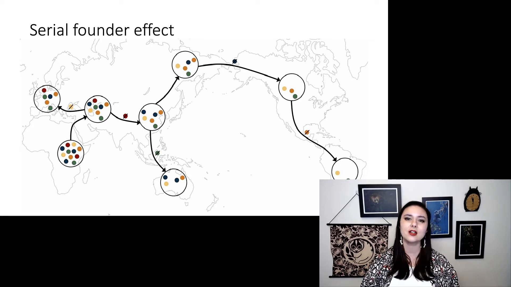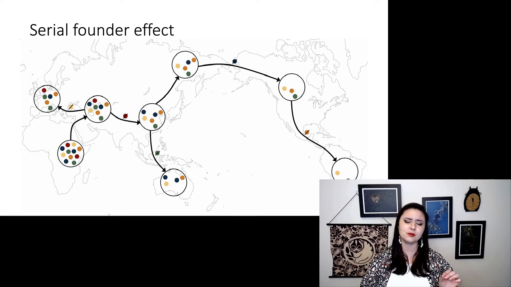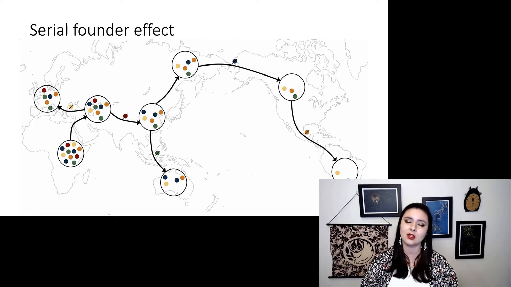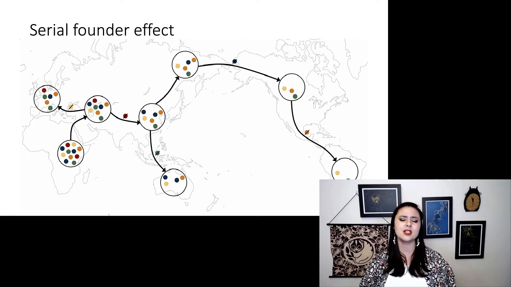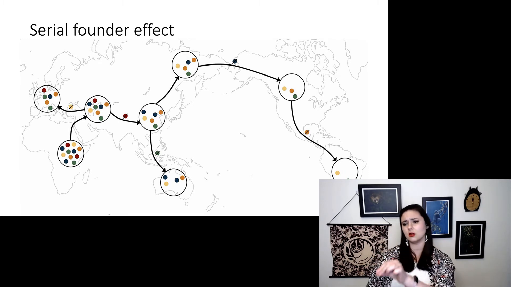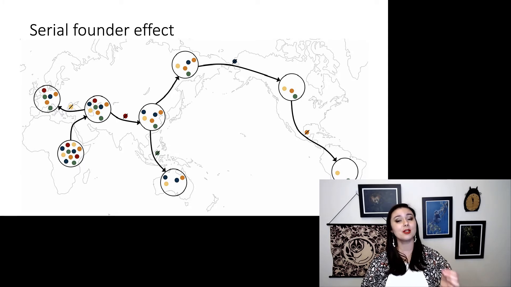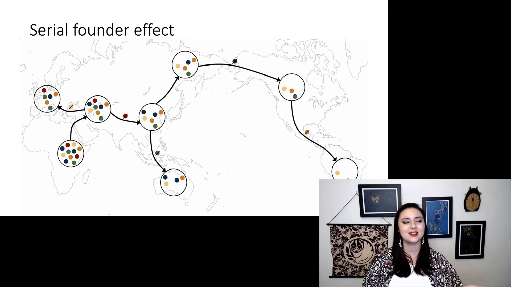The serial founder effect is where a founder effect happened again and again and again. A strong understanding of genetic drift will come in handy here. We started in Africa with a lot of genetic variation. One founder event moved some people to the Middle East — we lost a little bit of genetic variation. Some people moved to Europe, they lost a little bit more. Some went to Asia, they lost a little bit more. Each step along the way, we lost a little bit of genetic variation — founder events happening in a series with consistent reduction.